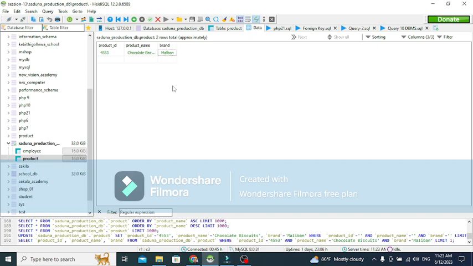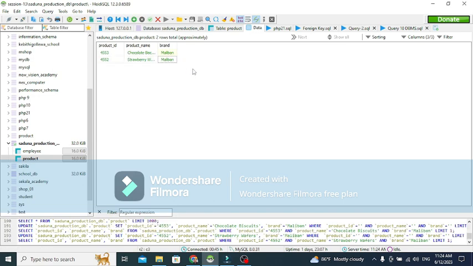In the inventory, they have Maliban chocolate biscuits. They also have strawberry wafers made by Maliban. That's also made by Maliban. So the brand name still stays the same, but the product name and the product ID will change.